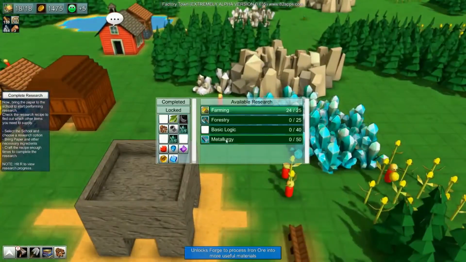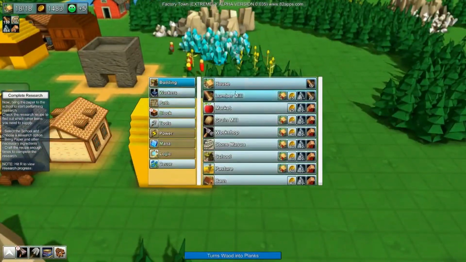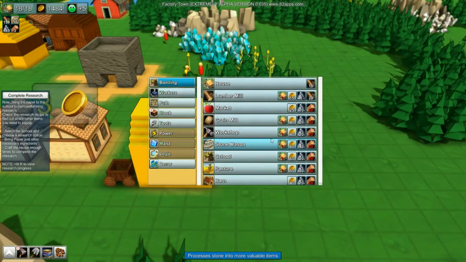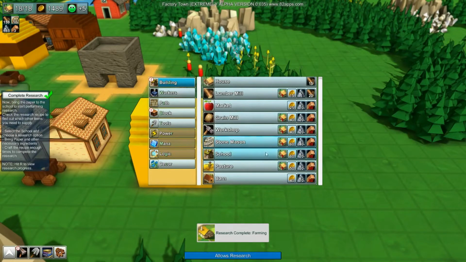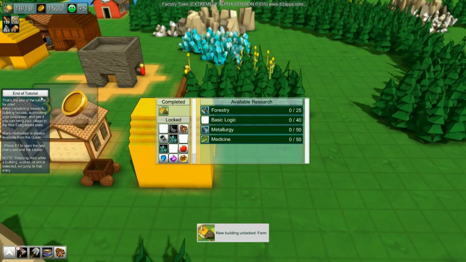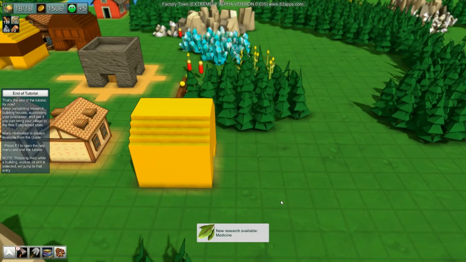I am excited for that research and farming to finish. Building, and any second now. Ready. Oh, come on. Oh, research farming. So we need to reopen the menu. End of tutorial. To end the tutorial, hit F1 to open up the help menu.